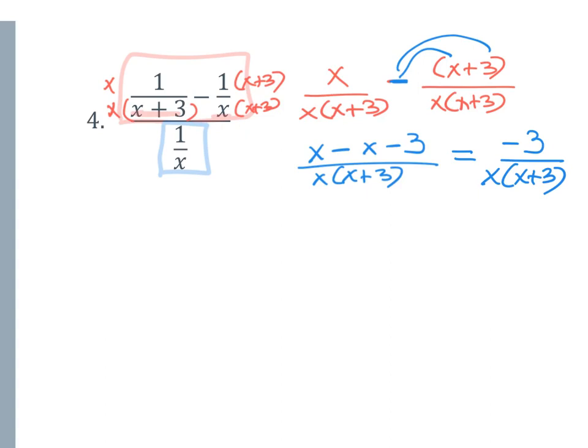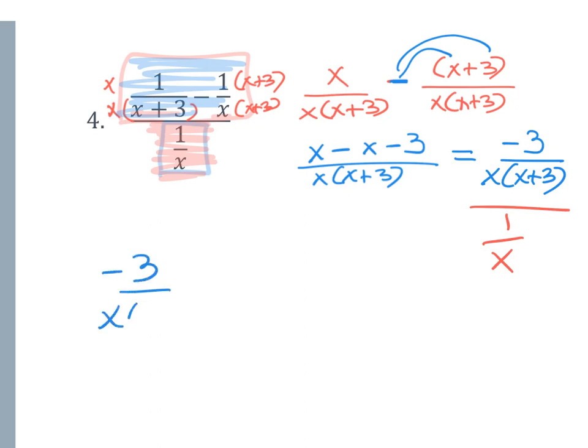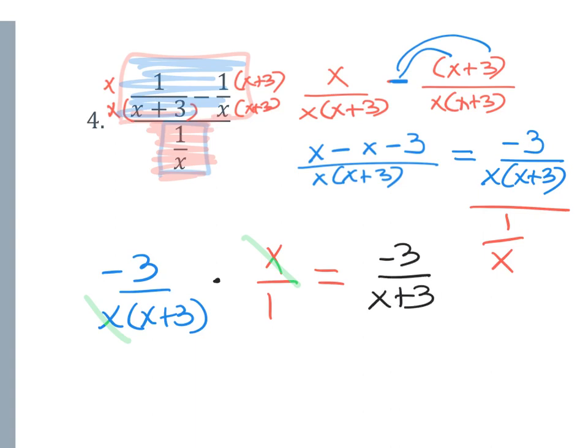And so this is really the blue, and this will be the red when I write it. So now that's your simplified numerator. The denominator, I can't do anything, so I'm just going to write it as 1 over x. So now, again, division. We're going to flip that red denominator. So the blue one, let me rewrite. And then I'm going to flip the denominator to the reciprocal. The x's will cancel. And I'm left with negative 3 over x plus 3.